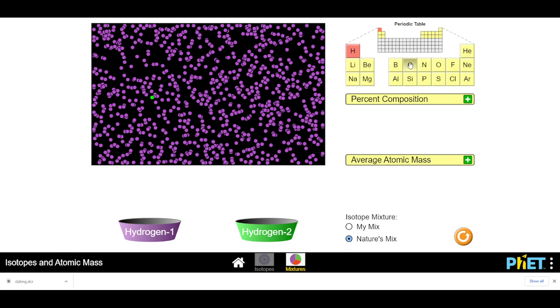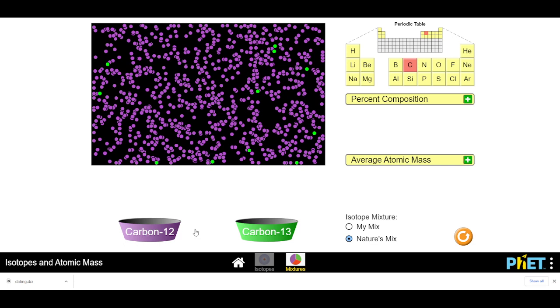I want you to also do carbon, and this is interesting. We just see again two of the nature's mix of carbon 12 and carbon 13. You can see there's a few more carbon 13s if I go to my percentage than there was with the hydrogen 1, hydrogen 2 comparison. And we can see again 98. The majority of the carbon is carbon 12. So I need you to know that, but also know that there's a small percentage. You can use the numbers, but it's not required. But your picture needs to indicate that there's less carbon 13.